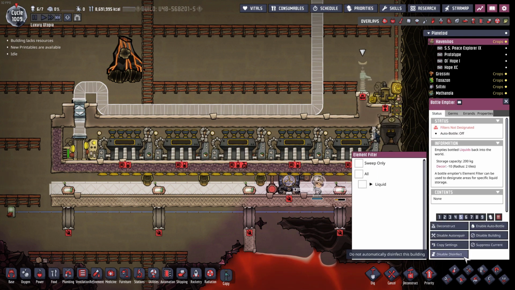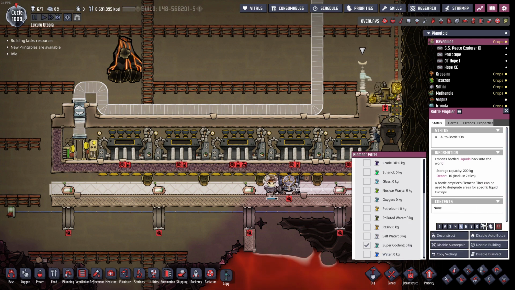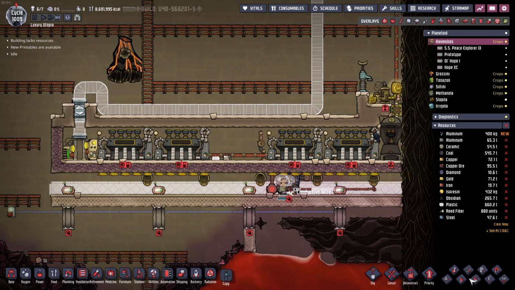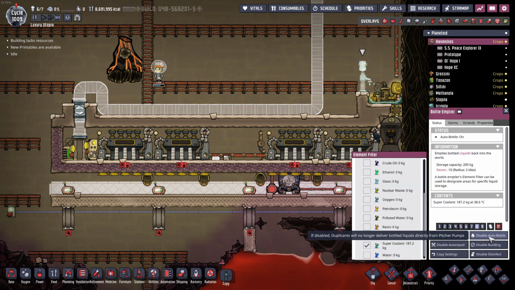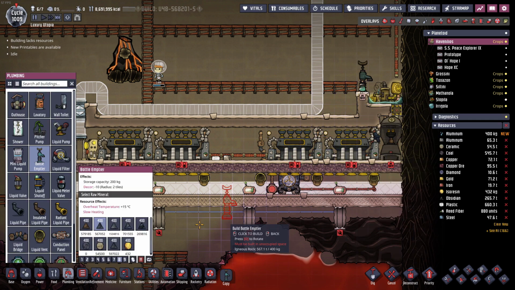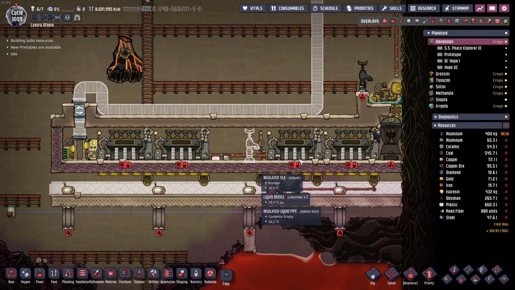Okay. Then here, liquids, supercoolants, enable auto bottle. And this is already generating heat. Yeah, that's not good. Let's disable, drop it, and then have a bottle emptier here. Then we can drop the rest of that here. Oh, I'm bringing it back. Okay, whatever.